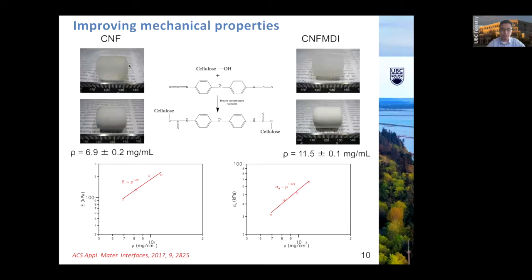Here we show we can modify the cellulose aerogel by using isocyanate chemistry. So this is MDI, and we use the isocyanate group to react with the hydroxyl group, forming the polyurethane group, right? So here is before modification, and after modification the density will increase, as we know. It's indicating that the MDI has been modified onto the surface.